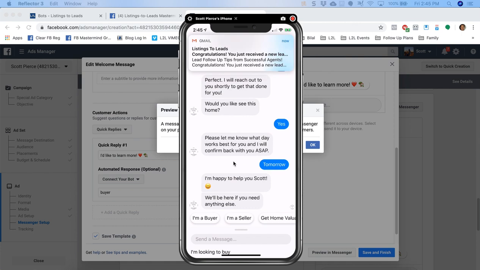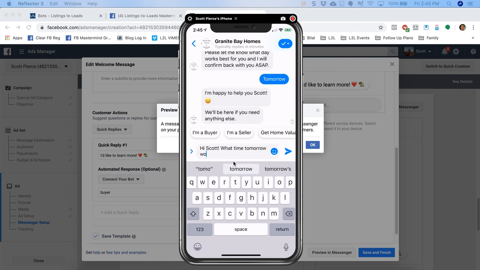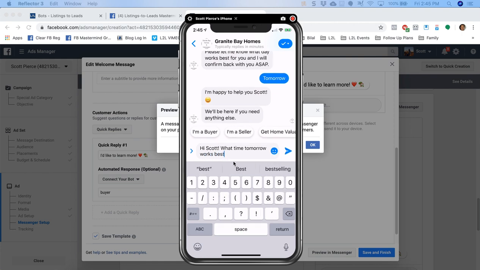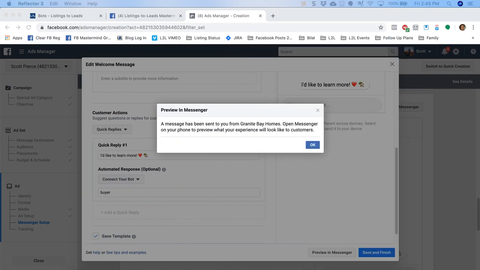So at this point, this is where you can come in and type, right, as the agent to engage the lead. So this is now me just typing in to engage with the person. So I think it's the best of all worlds, right? It's the best of automation, and it's the best of you jumping in there and engaging with that person, right? Awesome stuff right there.